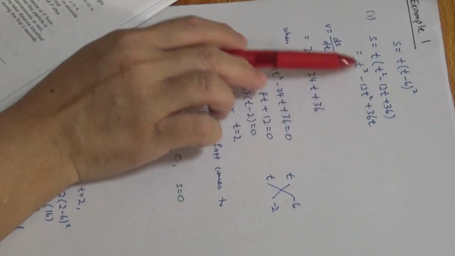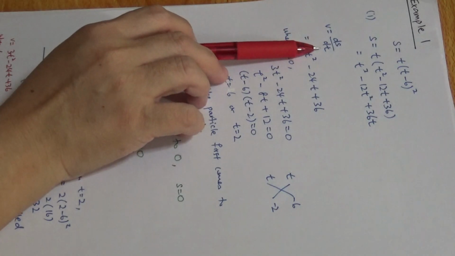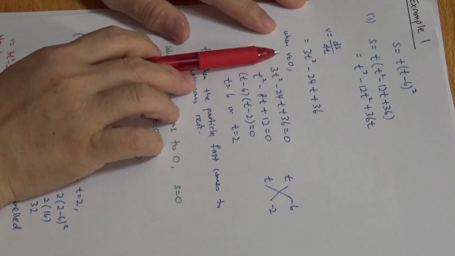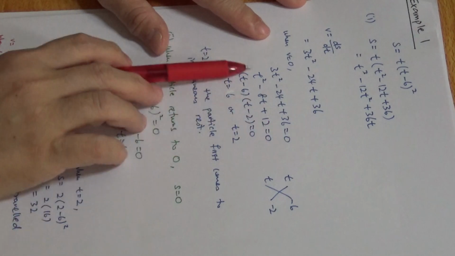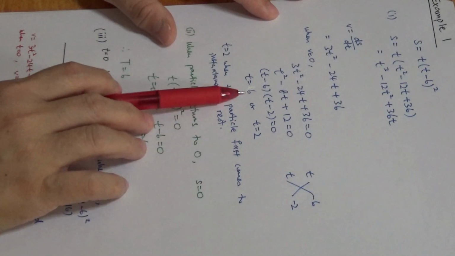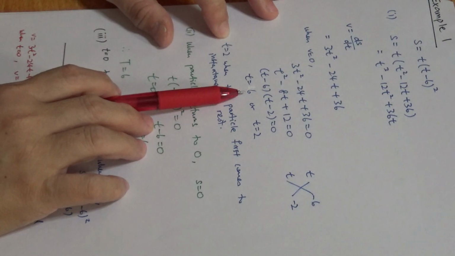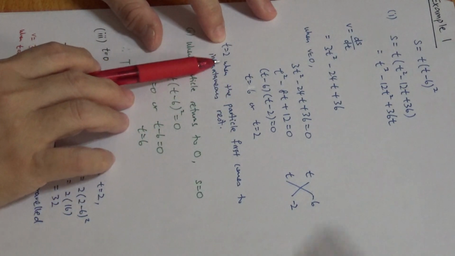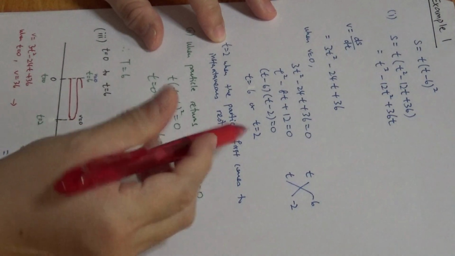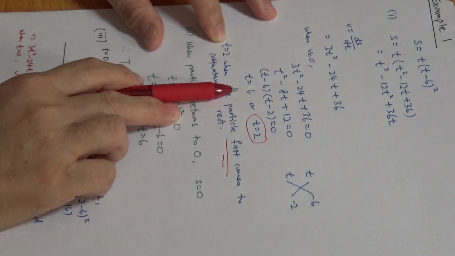Now I expand this out so that it's easy for differentiation. We know that velocity is ds/dt. Okay, so we differentiate this. Now for it to be at instantaneous rest, v is 0. I equate to 0, I factorize, I find. So you will see that when t is 2 and when t is 6, it is at instantaneous rest. That means it's resting. That means it's not moving. Okay, so t is equal to 2 when the particle first comes to instantaneous rest. They want the first instance, so it must be t equals 2. The next time will be t equals 6.